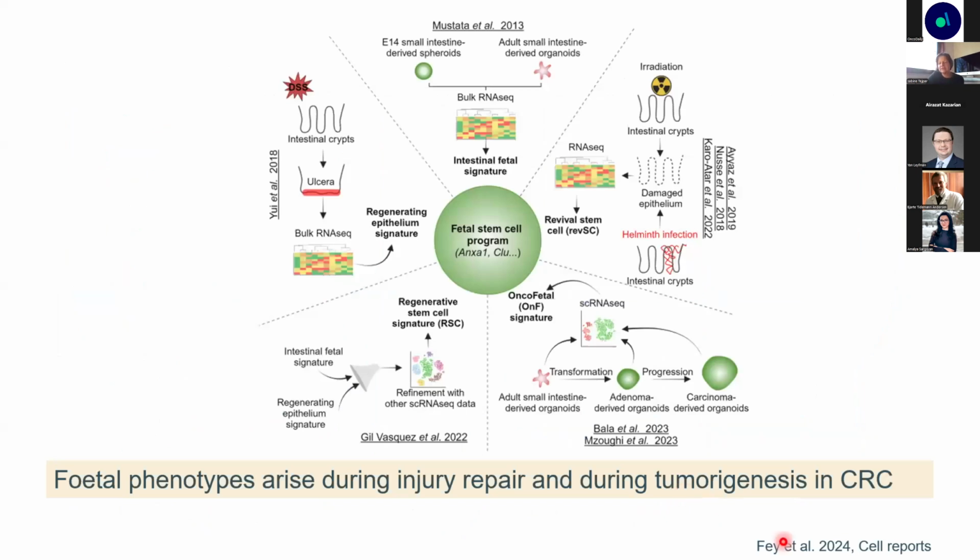Also, another very nice review here, very recent, which summarizes again that these fetal cells are really now there to stay, and they are seen in many different situations. And I'm not going to go into detail. I already said that during infections, etc., you see them pop up. You can also get them there by doing manipulations of your extracellular matrix.